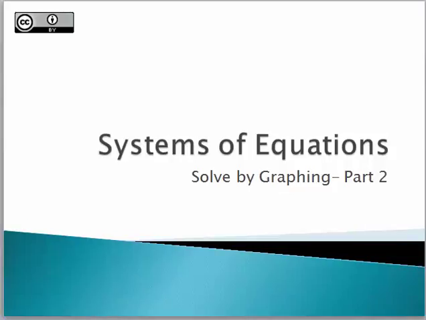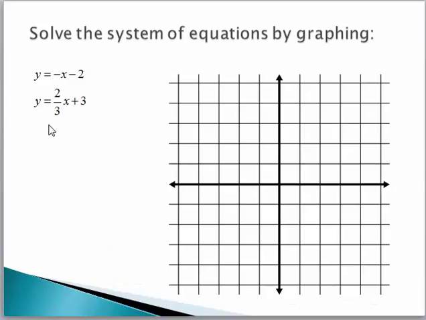In this video, we'll continue our work with solving systems of equations by graphing. In the last video, we solved a system by graphing using the method of plotting points. In this example, we see that the two equations are given in slope-intercept form, and typically we solve them by plotting the y-intercept and then using the slope to get to the next point. So it's important to remember that we are graphing two lines here, right?